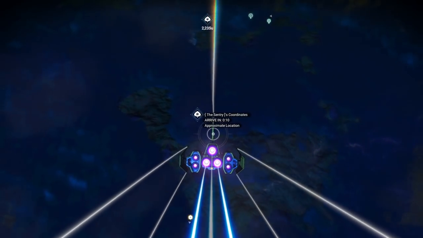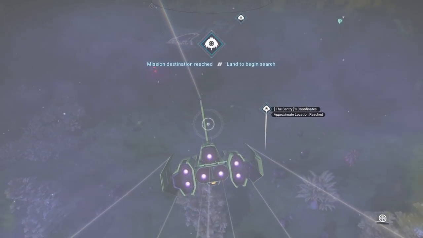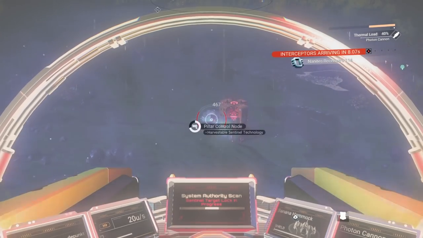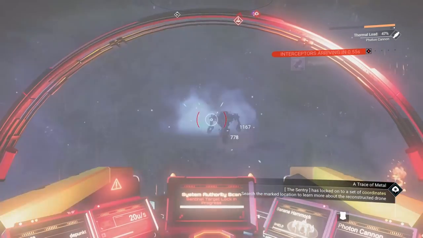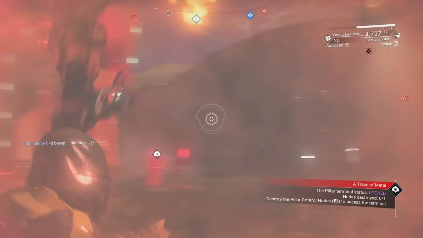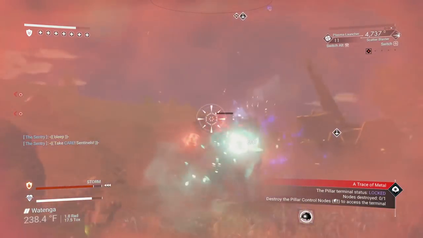I'm coming. Oh, this is a Sentinel pillar, right? Alright. Let's first person this. Nope, wait, not ready for first person yet. There it is. Whatever, we'll just do this on foot. In the middle of a storm. I ain't scared of you.